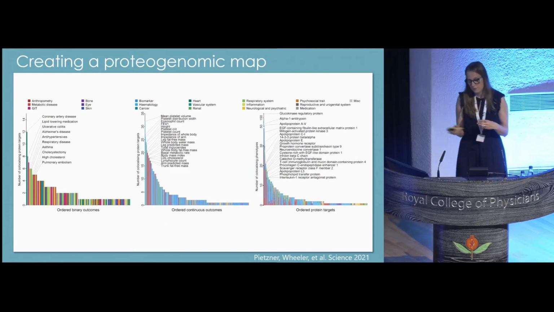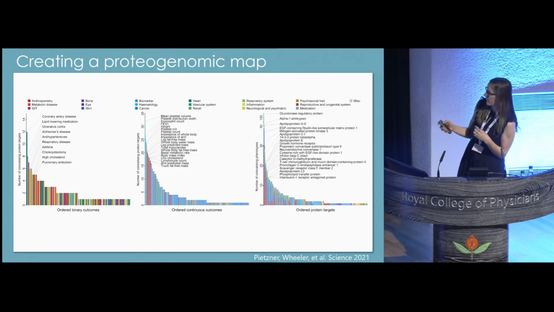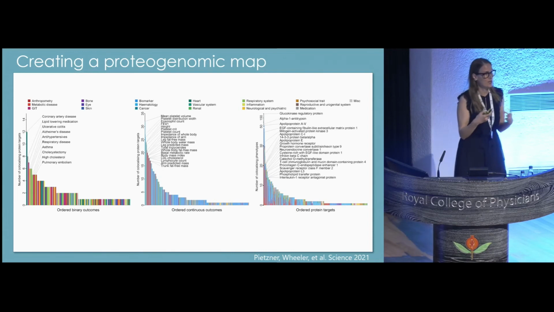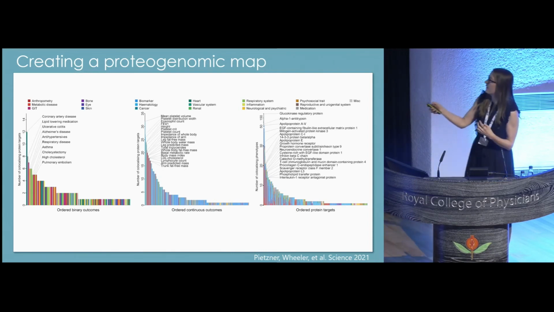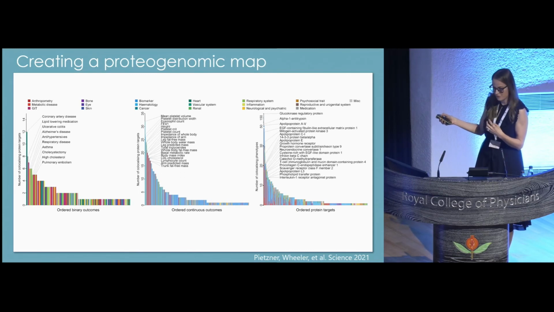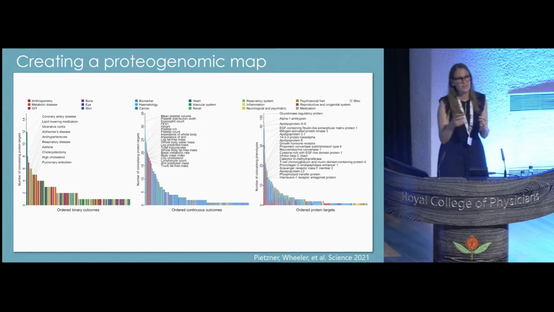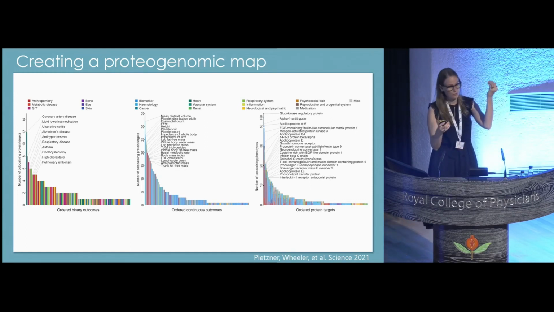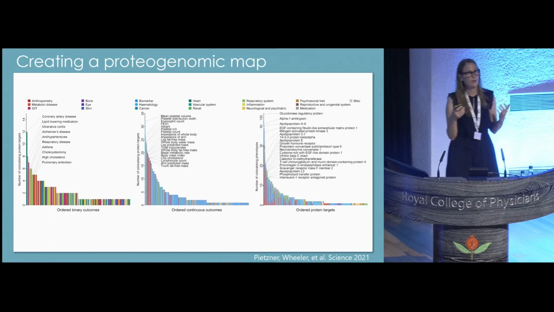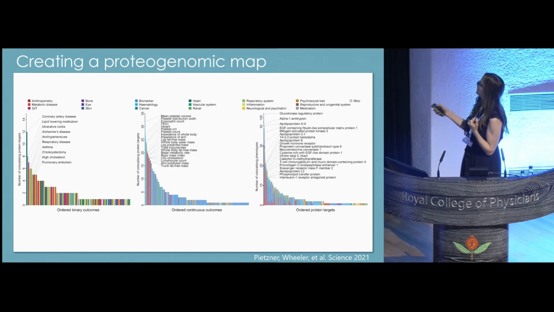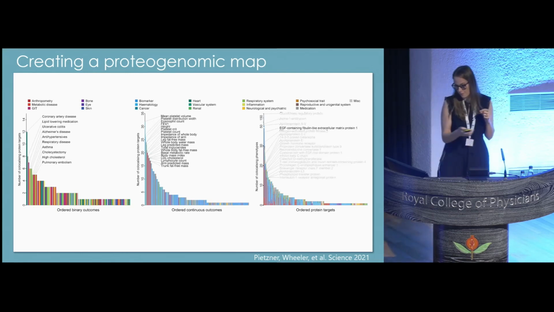And if you do this, then you see here on the left, it is ordered by diseases and continuous traits, and you just see the number of co-localizing proteins. So you see the diseases where there's a lot of proteins that you see a shared signal with listed here. Then on the right here is the exact opposite. So here you have the proteins ordered by the number of disease associations that are associated with a single protein. And this includes some of the very known pleiotropic genes, such as GCKR, but also includes some other examples. I just want to highlight one in the interest of time today.